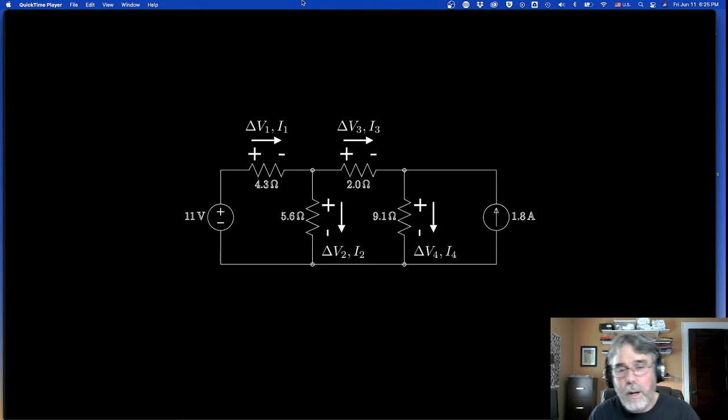One thing I want you to notice is that the current is always flowing from high potential to low potential. That's just like a river. If you're on a mountainside and you see a river flowing down the mountain, it's always going to flow down the mountain. You never see a river flowing up the mountain. When you've got a resistor like this in a circuit, the current always flows from high potential to low potential. So whichever way you label the potential, that's the way the current is going to flow. And we just need to make sure we always mark it up that way so that our notion of current and voltage change are all consistent with one another.